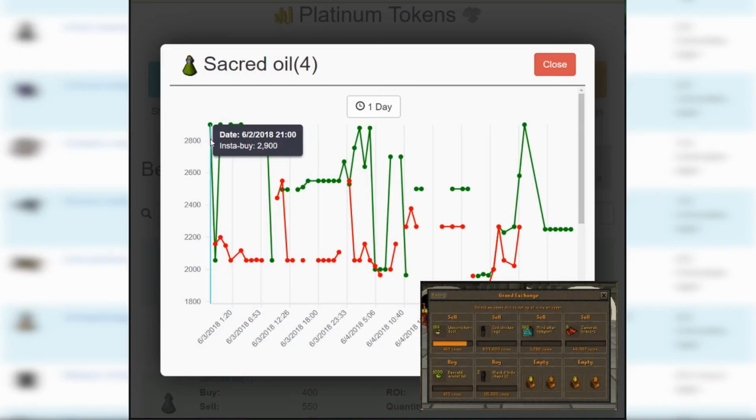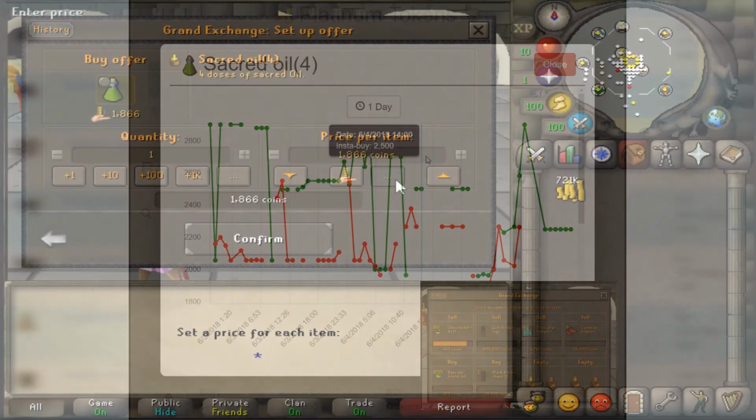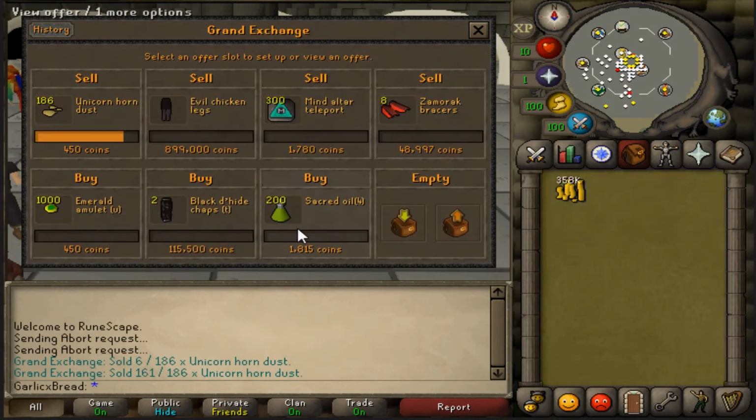For the next item, Sacred Oil has been trading between 1.8k and 3k for the whole day. That's a nice amount of volatility in a tight range. I'll put up an offer of 1,815 to match the recommended price.